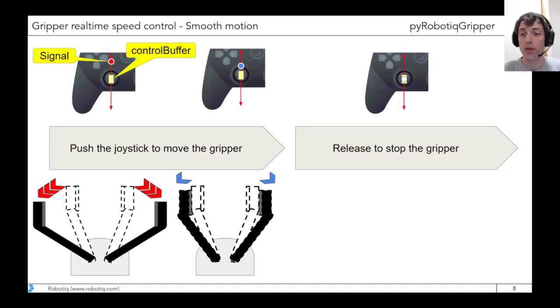Actually, this control method is very common to move a robot. For example, to move a robot, usually you will frequently use a teach pendant and press a button to move the robot in one direction or another at a given speed. You have a button like this to jog the robot in one direction or another, and you also have a parameter to change the speed. So when you jog a robot, actually you jog a robot from its speed. So it's quite a common way to control a robotic system.